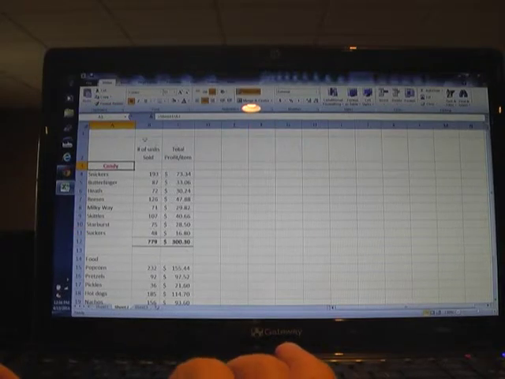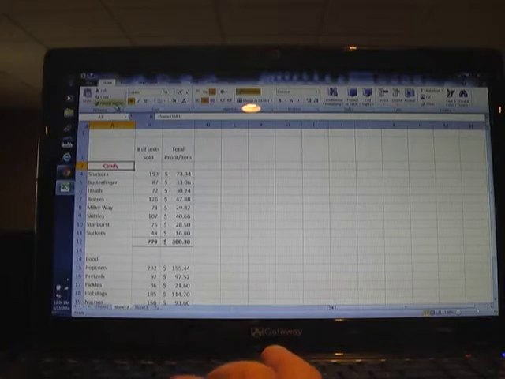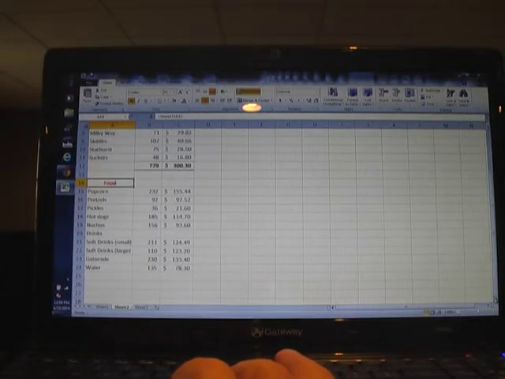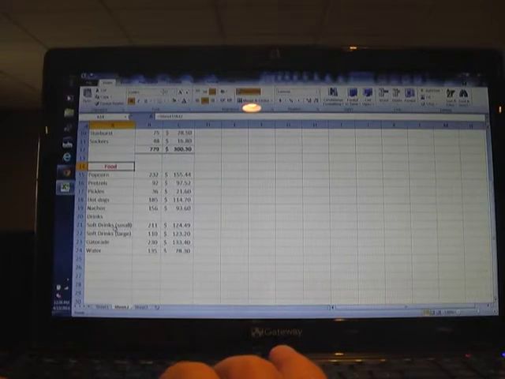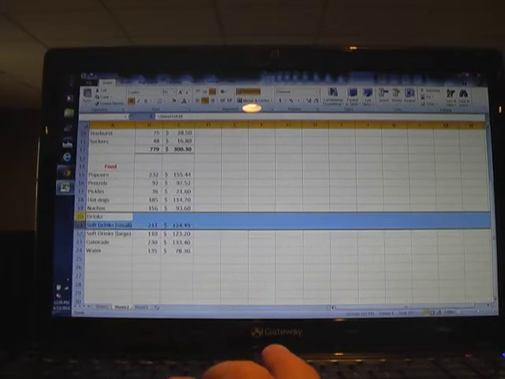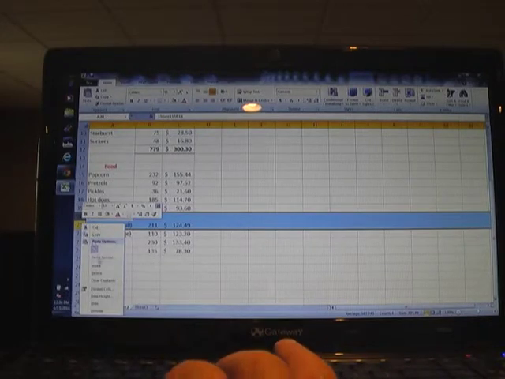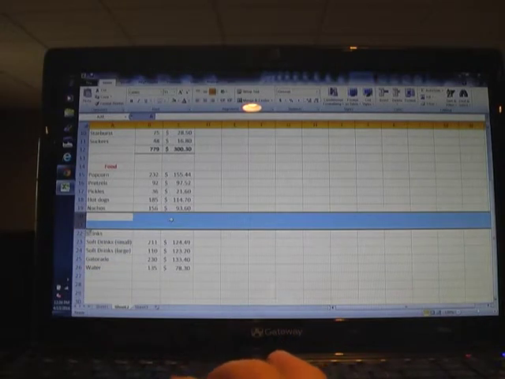You can do the same thing for food. And then I'll need to insert a couple of rows. Select 2, right click, insert.